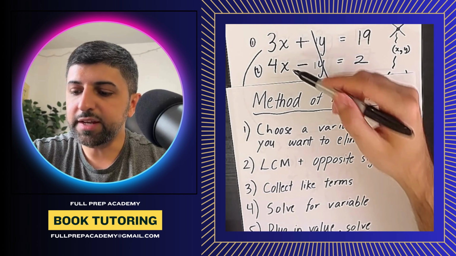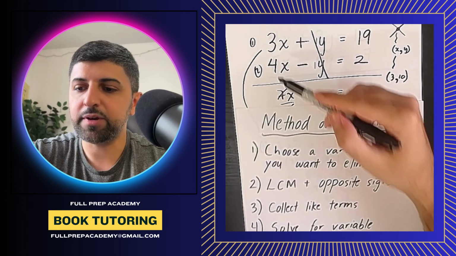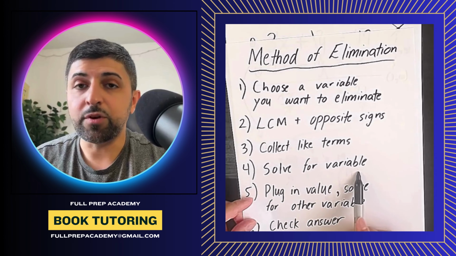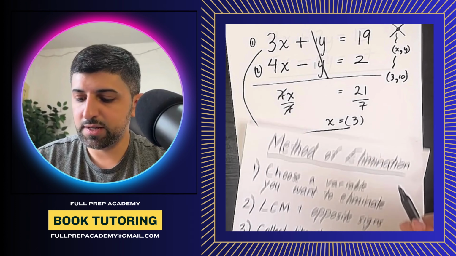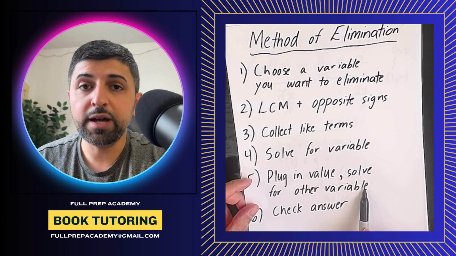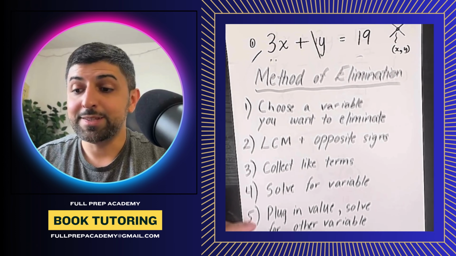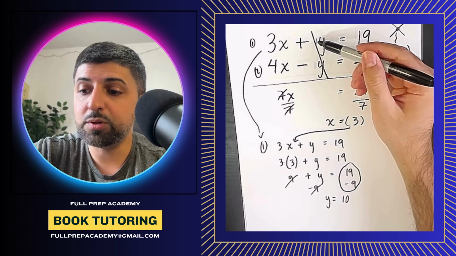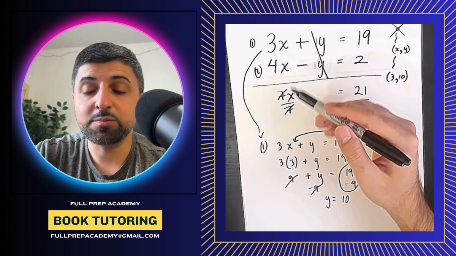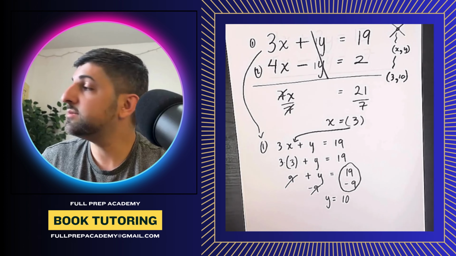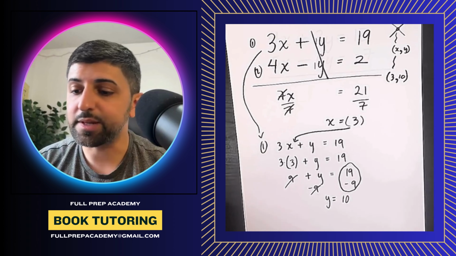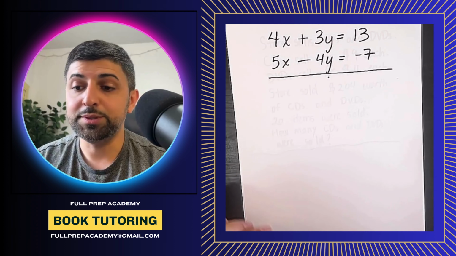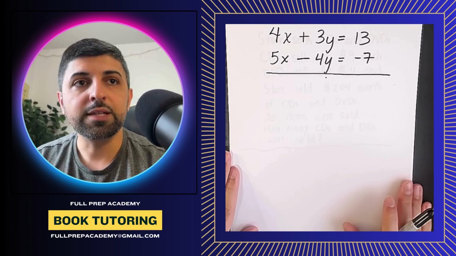Amazing. Then I obviously collected like terms. I mentioned that, right? So I made 7x, y's went away, and I got 21, and I proceeded. I solved for x, right? So I got x equals 3, and then I plugged in that x to solve for y, and then I can potentially check my answer. This is all I did for the first example, right? So just make sure you pick a variable, lowest common multiple, collect like terms, eliminate, solve for x, plug in, solve for y. This is it. So can I use that step-by-step process in another example? Absolutely. Now let's do that now, right?